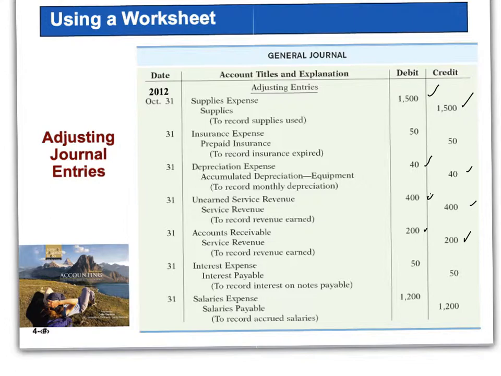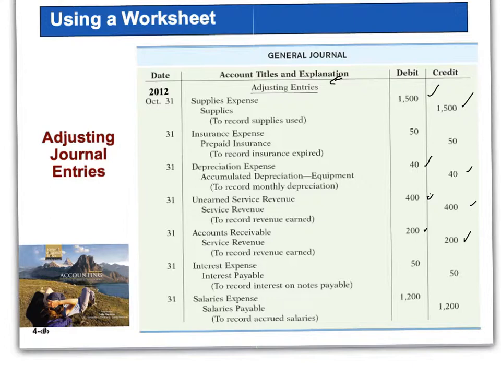And here are the journal entries. They're in your general journal under the heading Adjusting Entries. To begin with, we have an adjustment to supplies. Debit supplies expense, credit supplies. We have an adjustment to the prepaid insurance account. We recognize insurance expense and we reduce the asset. Again, we've used up some equipment, so we recognize depreciation expense and accumulated depreciation. Unearned service revenue, we will talk about what that account is later. It indicates that we have earned some of the service revenue, so we make the adjusting entry, and so on.